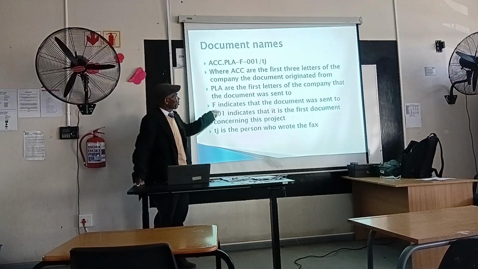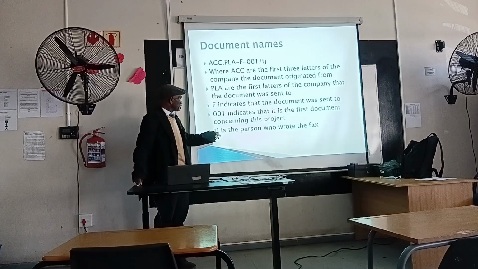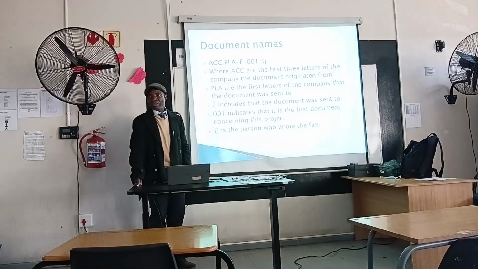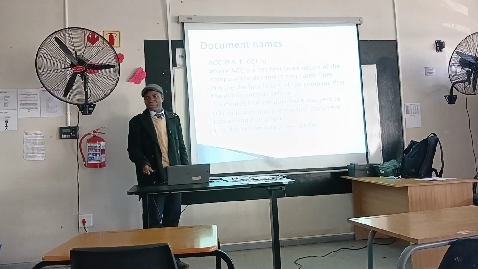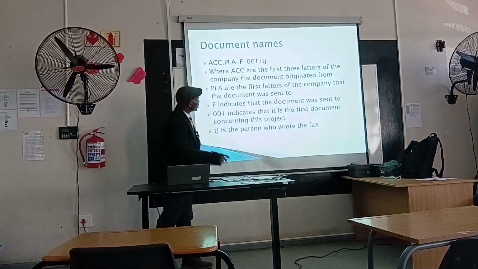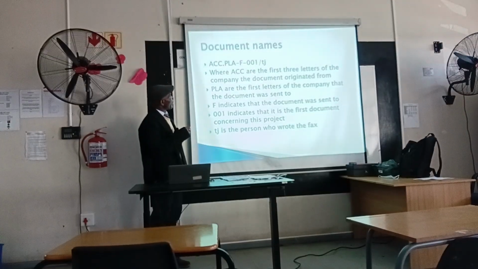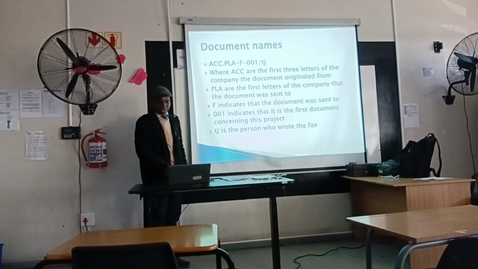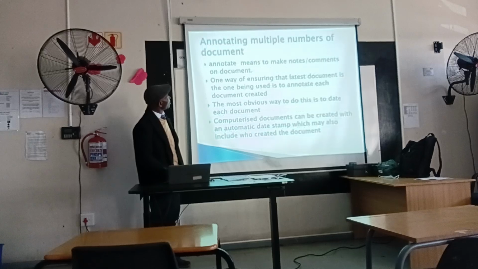Okay, F is for fax, we already explained that. So for the person that wrote the fax, you use the initials of that person. So you can know exactly where the document is coming from, where it is sent to, the medium that was used to send it, whether it was the first or second document, and who wrote or sent the fax. So this is a kind of identification that can help you.